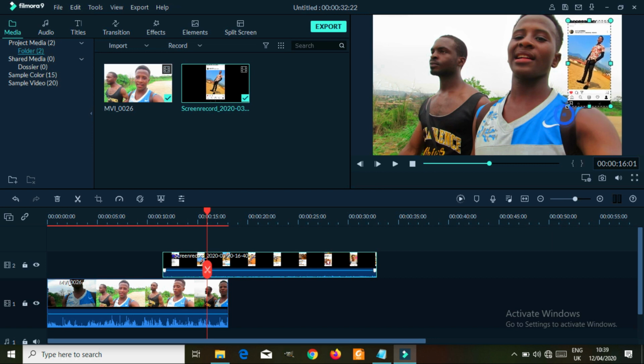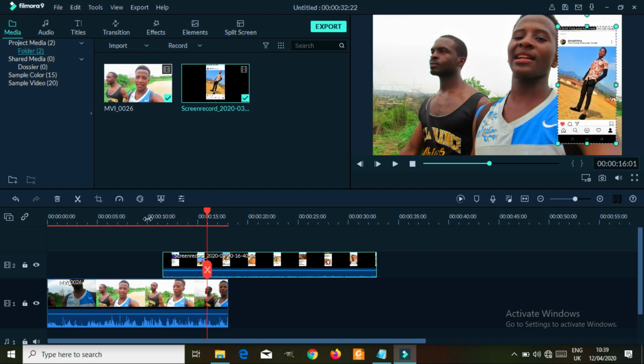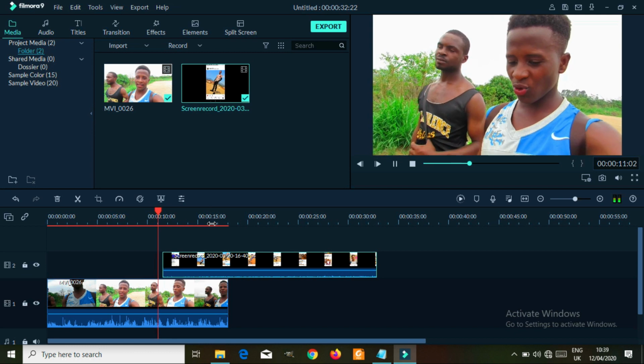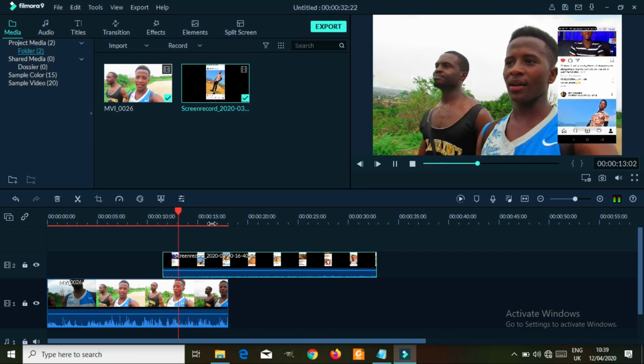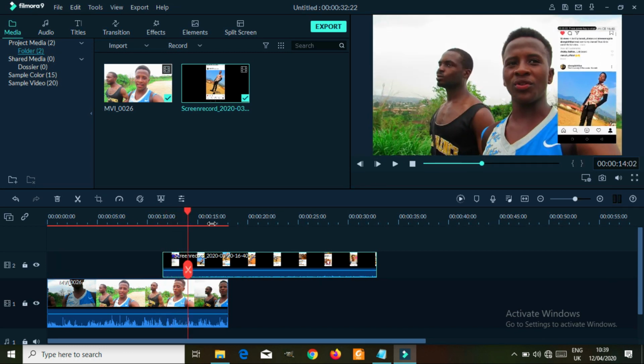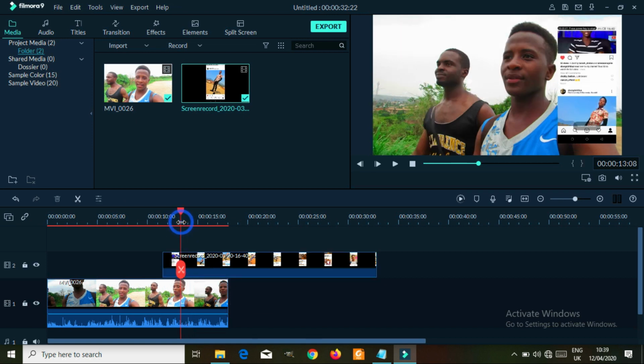So you can resize it, make it bigger or smaller, and then pull it to one corner of the screen. Then you discover that it does not interfere with the other part of the editing. It might be good to mute that clip so that the sound does not superimpose and cause poor quality. Okay, so that's that about positioning.